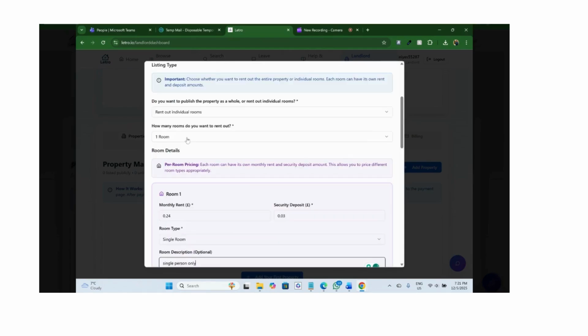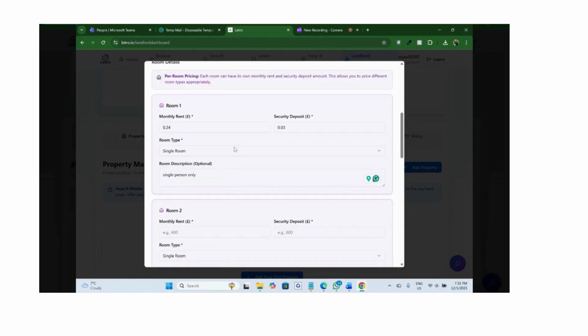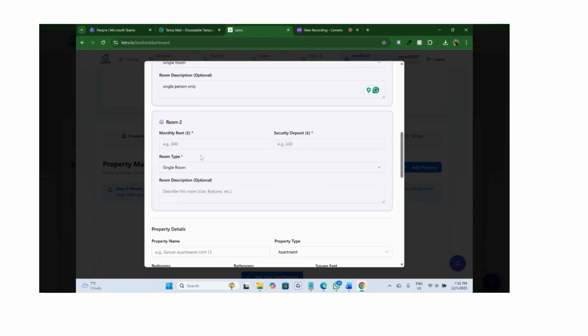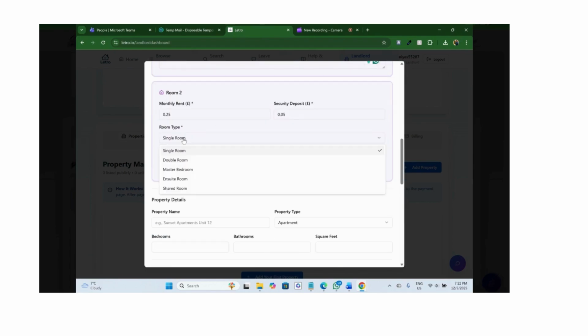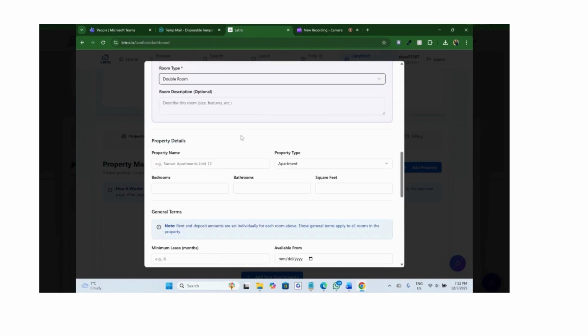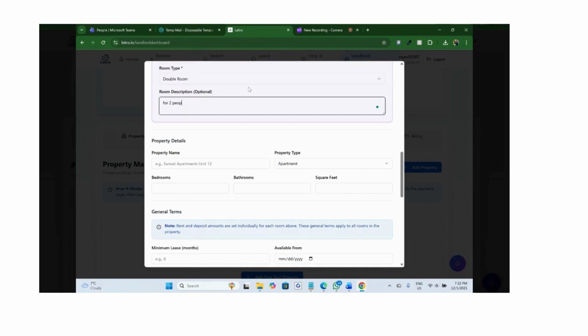Let's select two rooms. So you're gonna put 0.26, then 0.05. Then you select the double room for two people or couple.